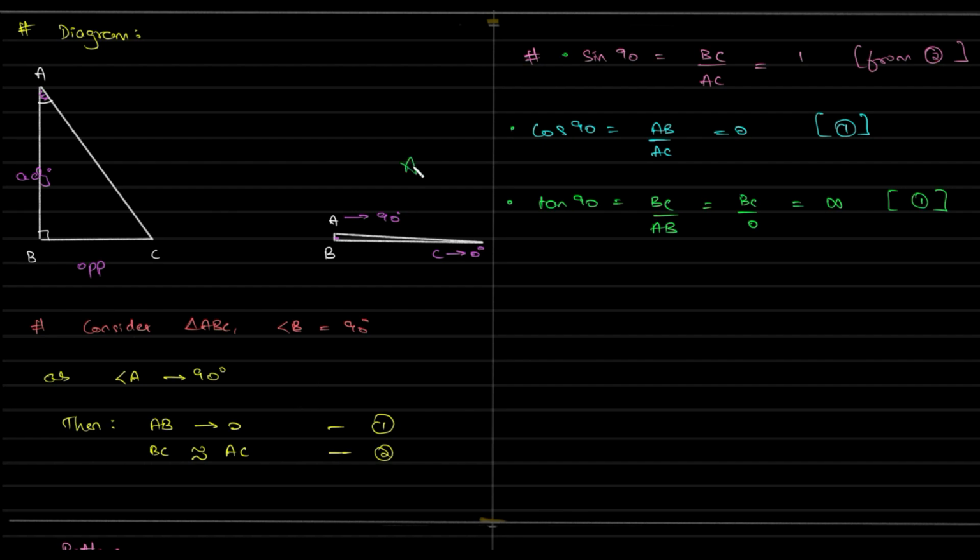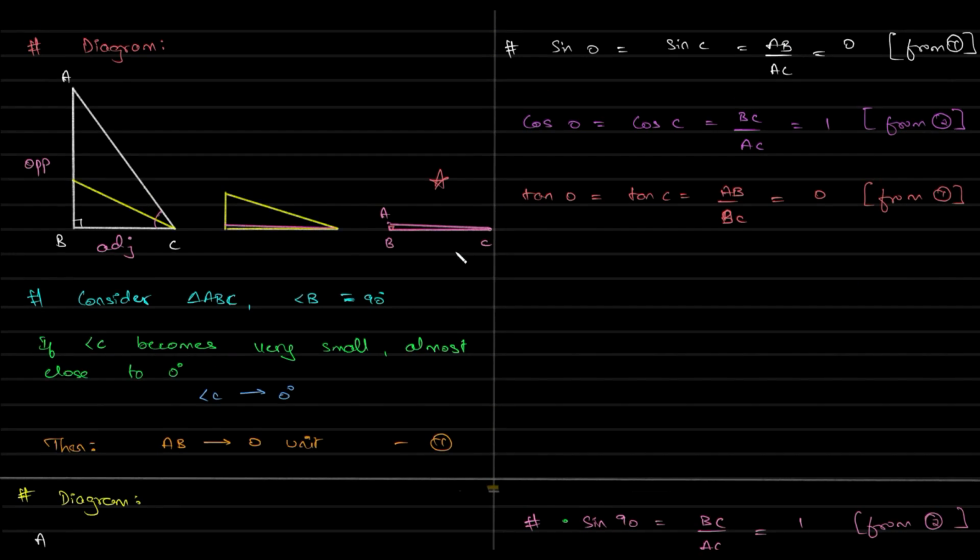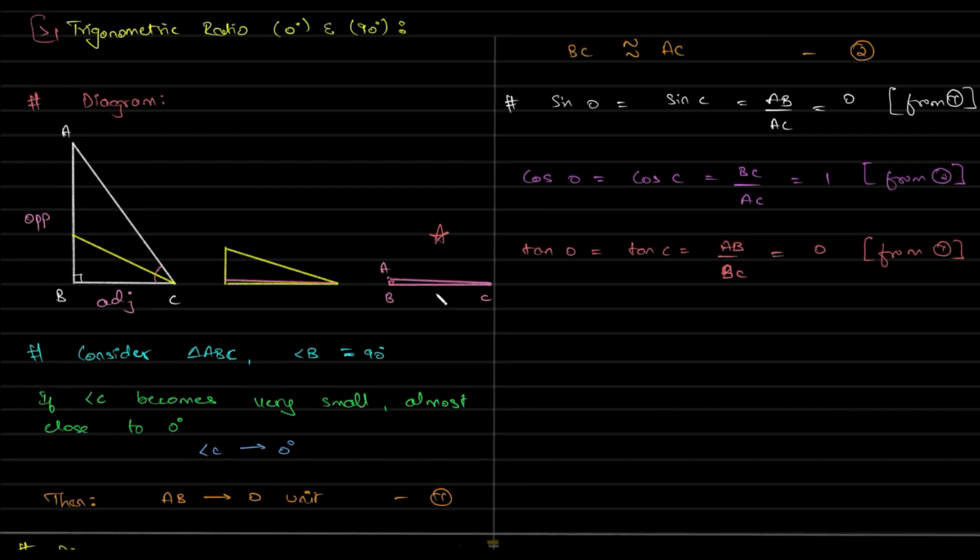So if you understand this diagram, it will make sense. If not, it will be difficult. Okay. So please try to understand the diagram. It's not that difficult. You have to imagine it to be very, very small. It's kind of just there in front of you. If you're not able to get it now, just take a day break. If you want to study something else or do something else, play or talk to a friend, just do that and come back to this topic again. You will understand the derivation better. Okay. Don't force it on yourself. It'll come to you. So now you can pause and have a look.